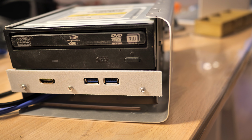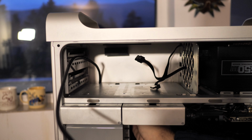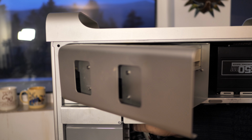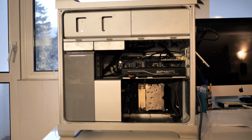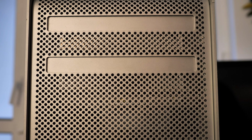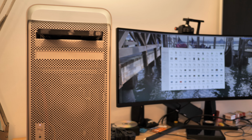I had to take out a lot of material from the CD lid with a file in order to get it through the CD door of the case. The installation is straightforward. Once modded, this case is very convenient for cleaning and maintaining the PC because access is easy to all components. Here you see how goes the HDMI cable to the GPU. I have to think about a more clever way to open the front panel door from outside. It isn't very important though, because I'll have the case displayed just in front.